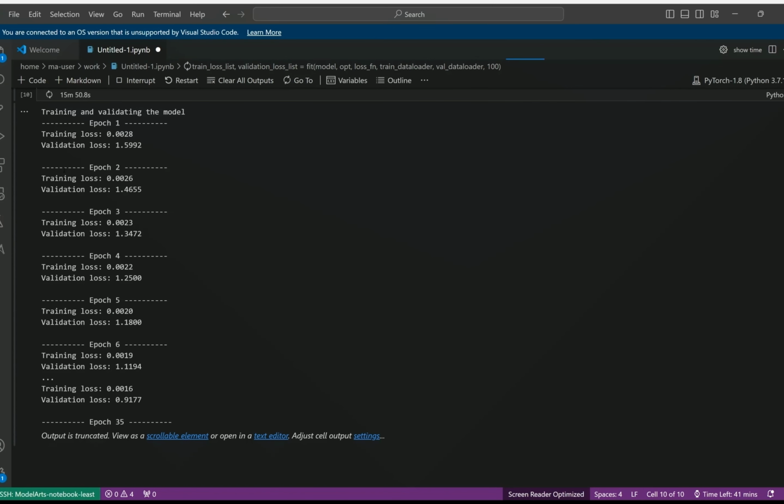Now, since the model is still under training, let's explore the function predict, which is an example of applying the model in a practical scenario.